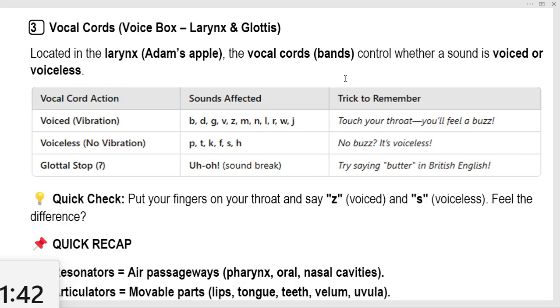Paano nagtatransport yung sound na nasa kabilang kwarto to another dimension? Diba? So the voice or the sound travels through vibration. Okay. So we have vocal cord action. We have the voiced, vibration, and voiceless, no vibration.